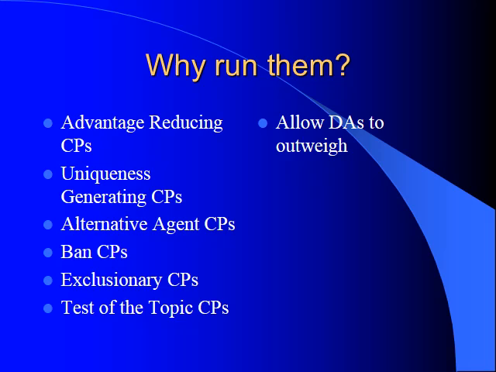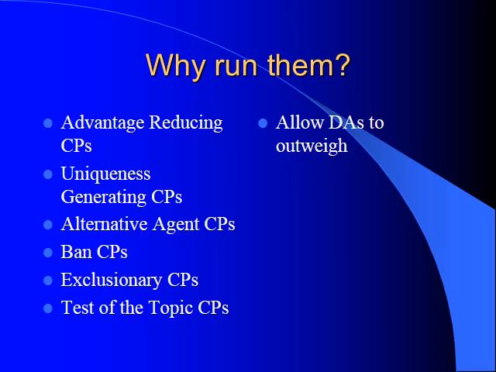A lot of times debaters would use advantage-reducing counterplans when they would see an affirmative case that just had really big impacts and/or the disadvantages that the negative team had were relatively small. Sometimes that would come up when, say, you were from a lay judge local circuit, where you had to have quote-unquote more realistic impacts, whereas you were at a national circuit tournament going up against debaters who were used to arguing nuclear war or extinction, and so you needed a way to allow your disadvantages to have some capability of enabling you to win the debate round. So you could run an advantage-reducing counterplan that would solve the affirmative problem to allow that smaller disadvantage to outweigh.